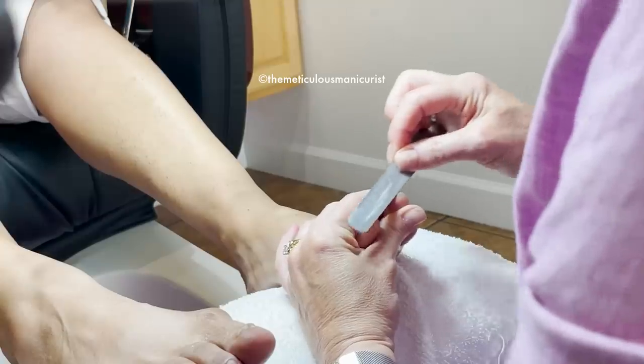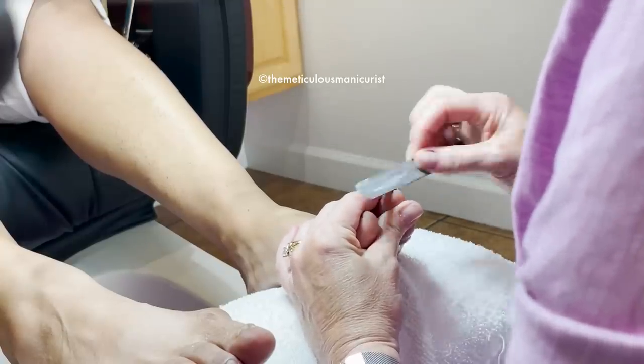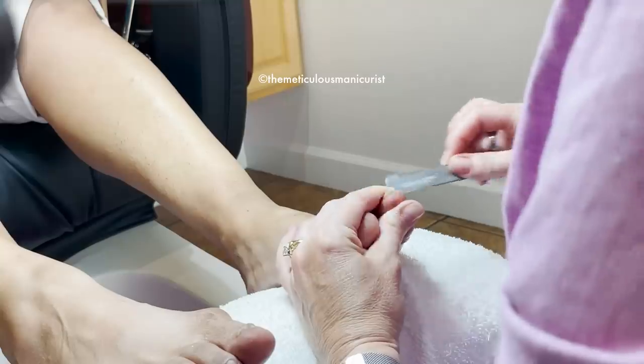The before and after photos are coming right up to show you the progress from her first and second and third visits.